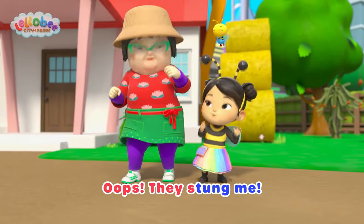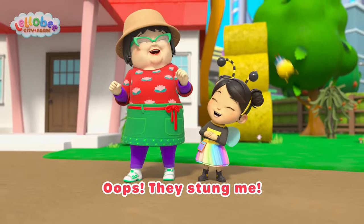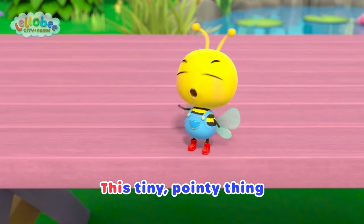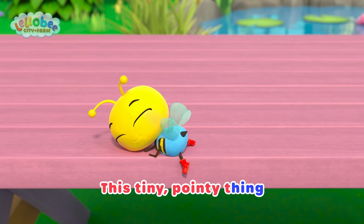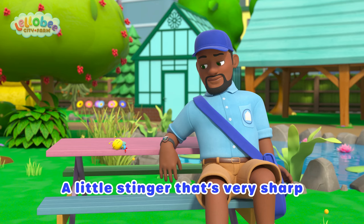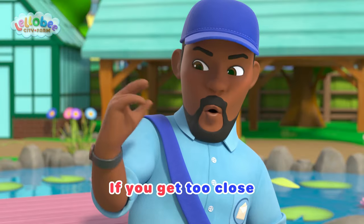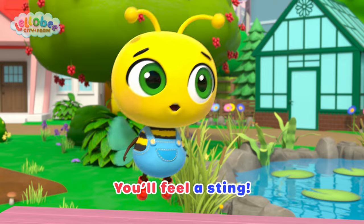Oops, they stung me. Bee is so friendly, but don't forget this tiny pointy thing. A little stinger. That's very sharp. If you get too close, you'll feel a sting.